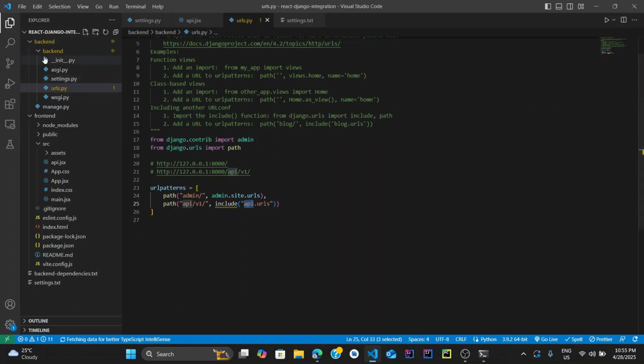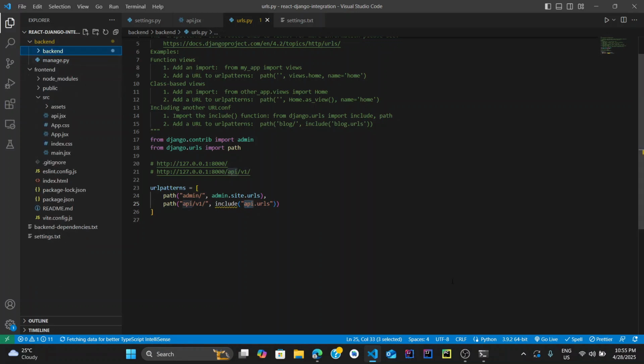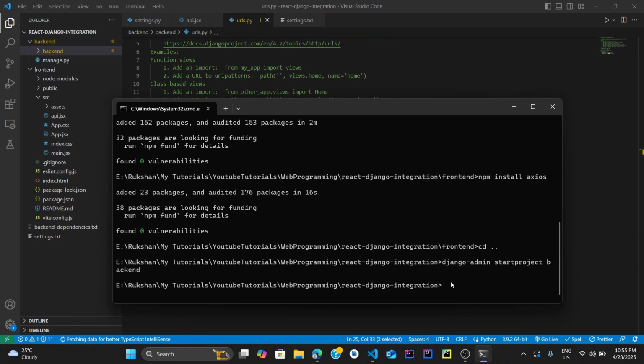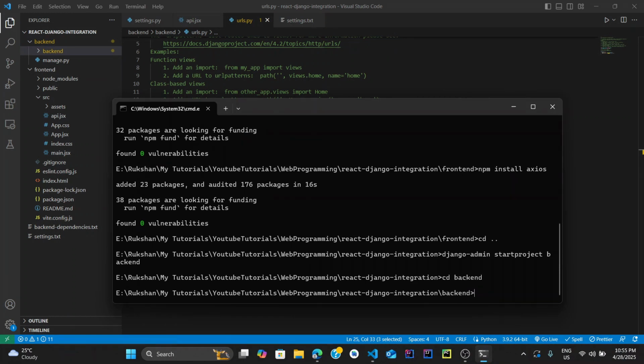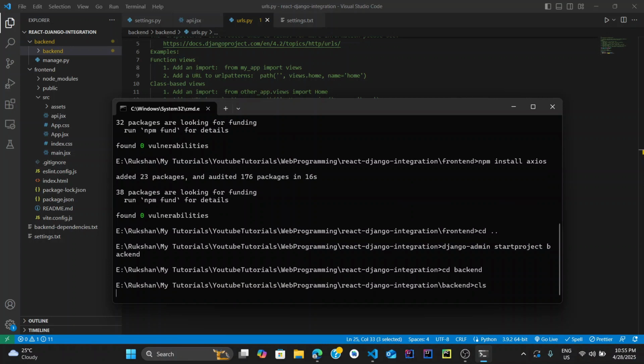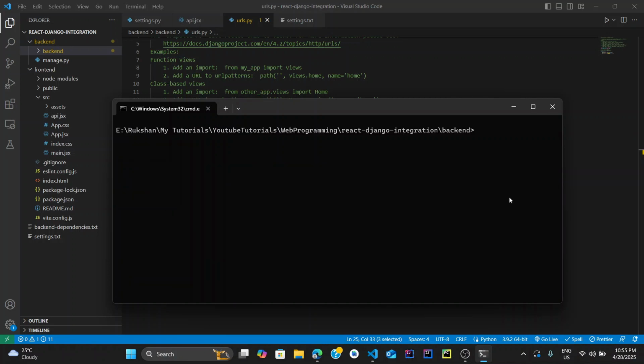We don't have any app named API yet, so let's create that. Open up the console and go to your backend project directory, and in there we need to create an app named API.